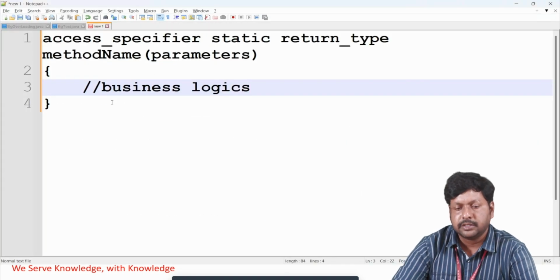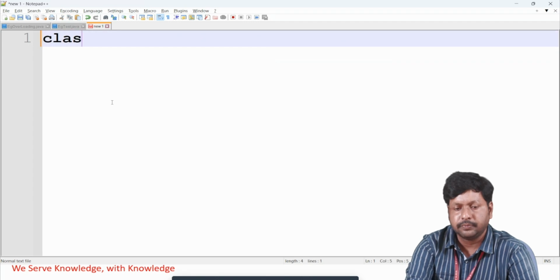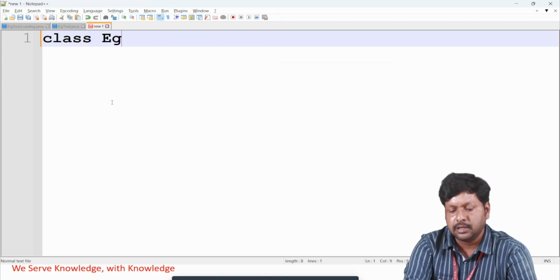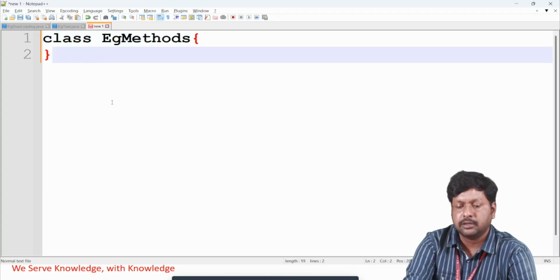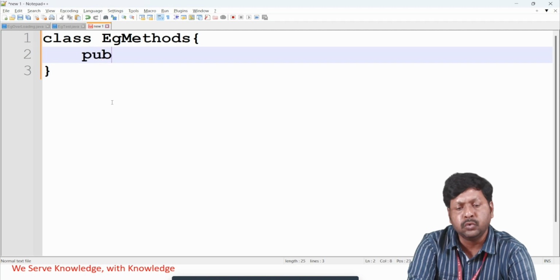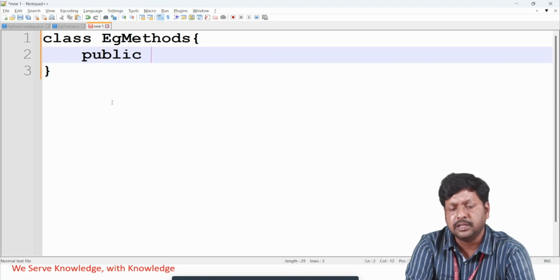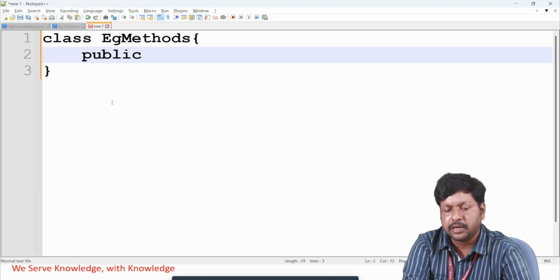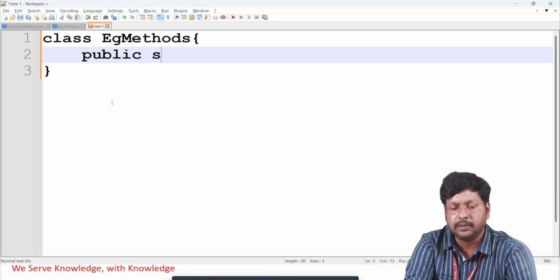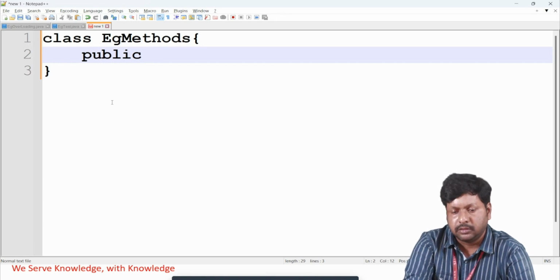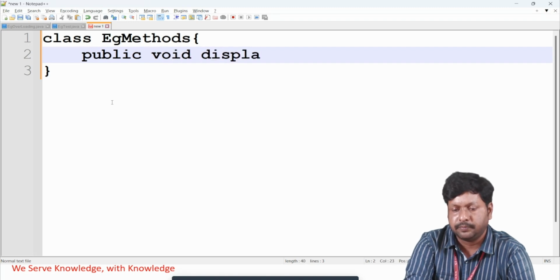For example, let me give one example. See here, there is a class. Class name is EasyMethods. Inside a class, we should have two types of methods. The first one is an instance method. Here I am declaring a method without having any static keyword: public void display.